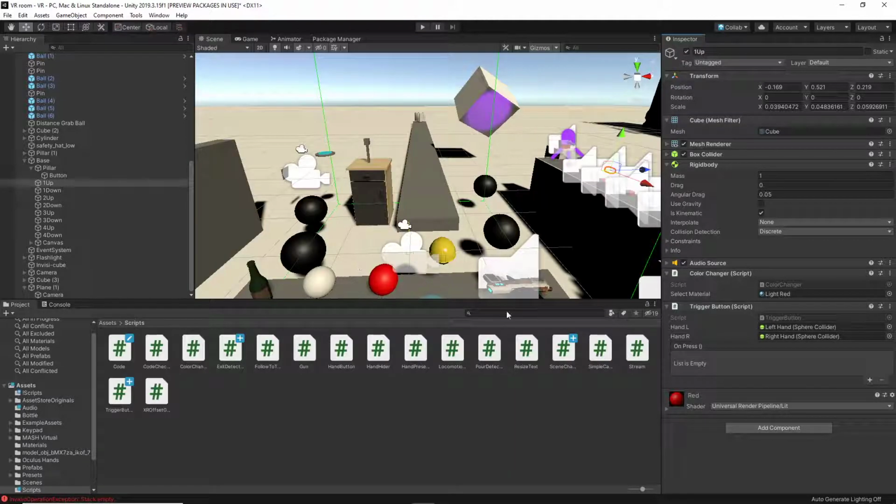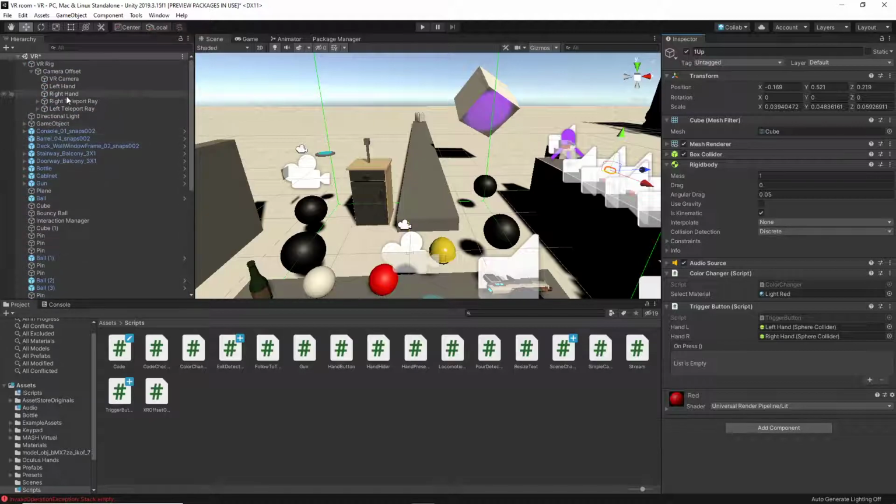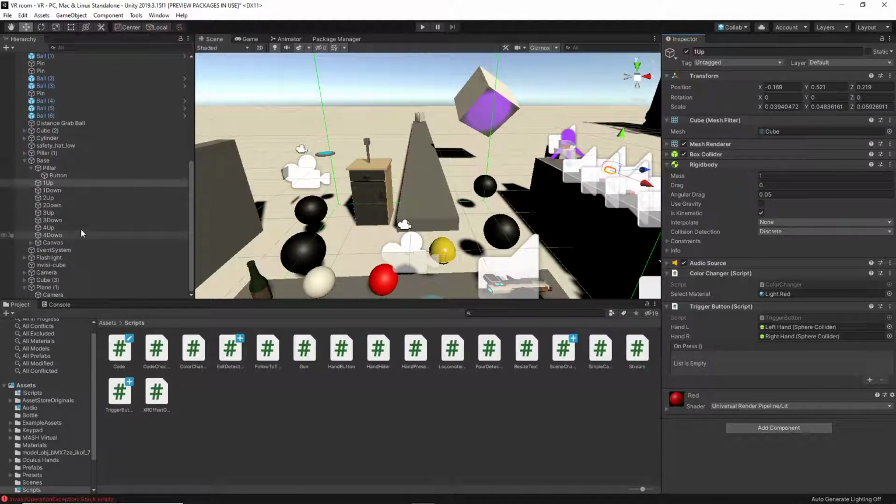Then there's these two things which you just have to drag in, just by grabbing this and dragging it on top of here. I'll show you a little bit better how to do that with some other parts of it. Once you've got this trigger button, this is what happens when you press it.